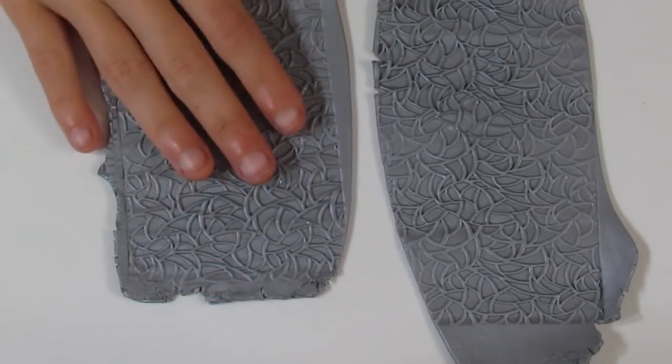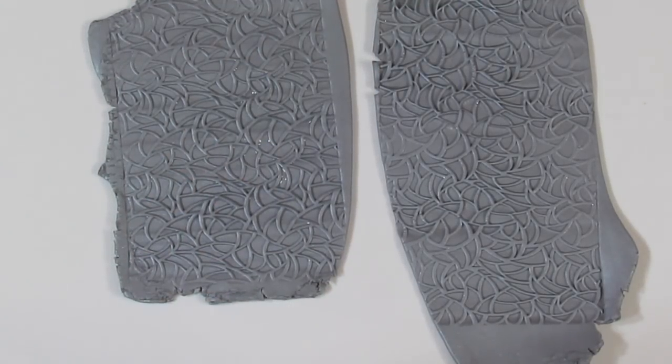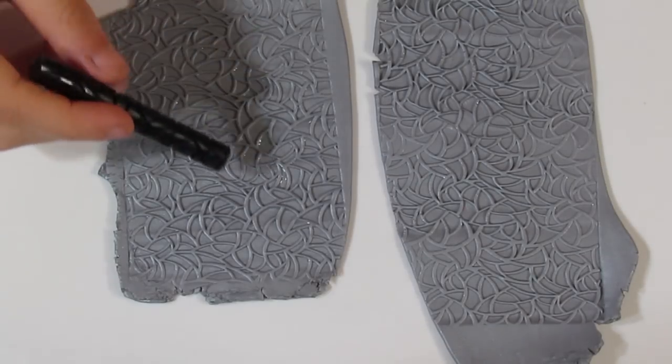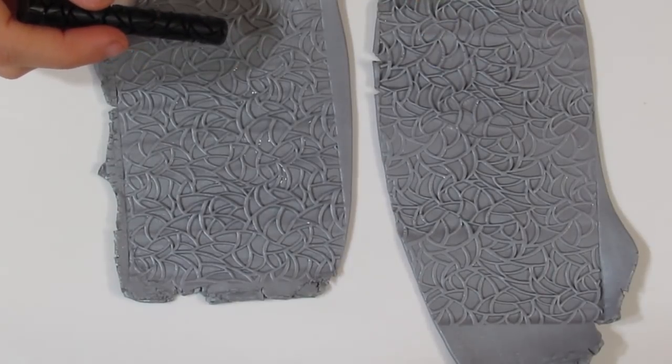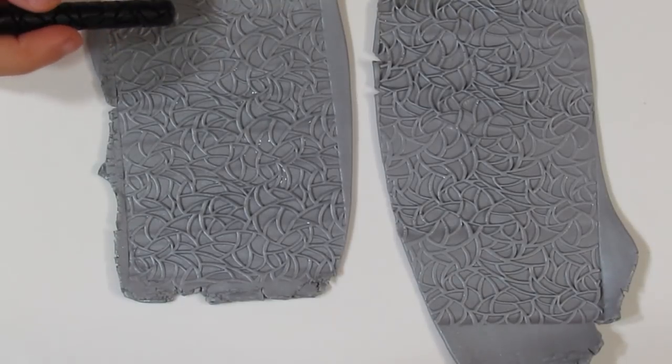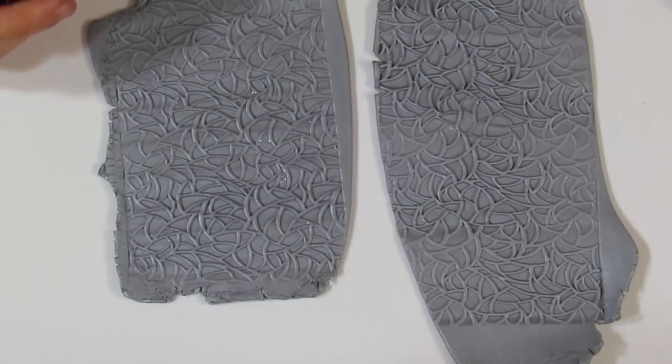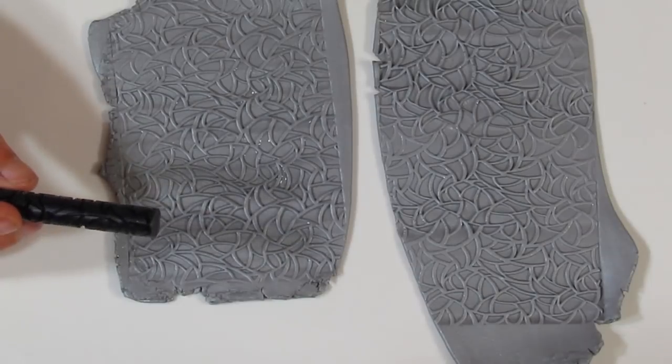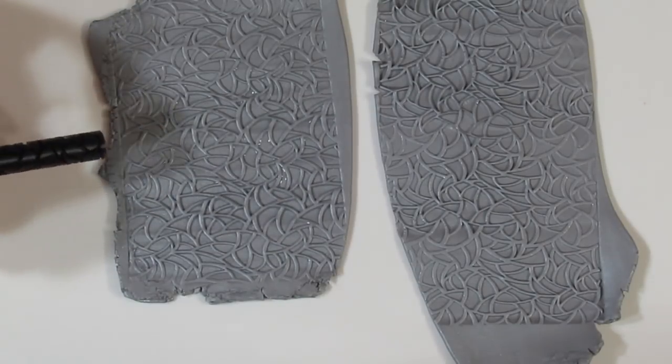You can see that's pretty nice. I've still got some uneven areas but after a bit of practice that worked pretty well. Now I'll bring over the one that I did with the acrylic block. So here's the one with the acrylic block and here's the one by hand. I can't see a lot of difference. I haven't got the texture quite as deep as over here, because I can push a lot harder with the wooden block. I can get a nice deep texture which is great. But I'm still getting some uneven areas. So I'm going to get a thicker wooden block and that should make it a lot better. But you're also going to just need to practice with the wooden block. And the hand method also works pretty well, just I think you need gloves to do it properly.